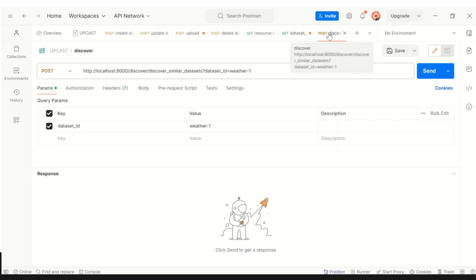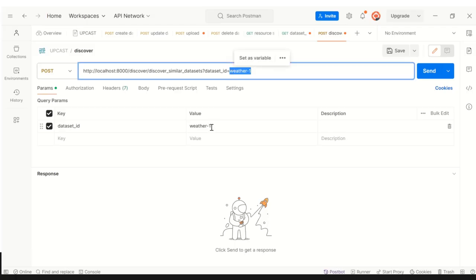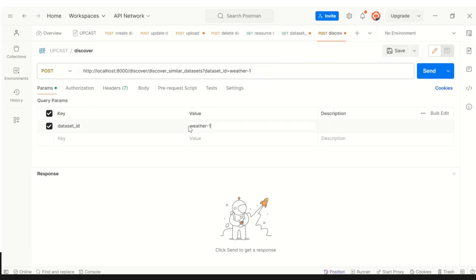Now let's move to discovering similar datasets. In this case, the parameter that we pass is the ID of a dataset, in this case weather1. What we'll do is that the plugin will discover all datasets with a description similar to weather1 in the dataset catalog.